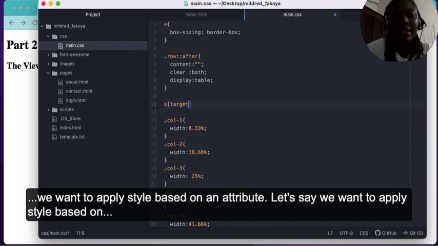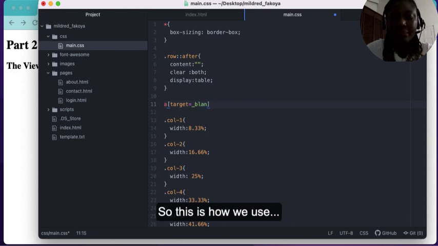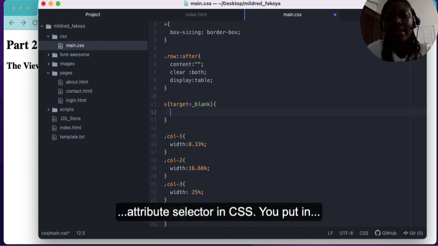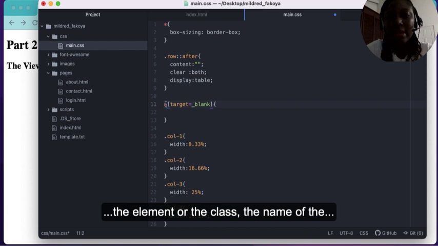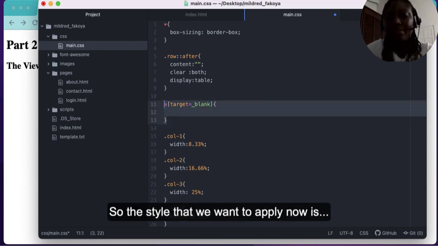Let's say we want to apply style based on the target attribute that has the value of blank. So this is how we use the attribute selector in CSS. You put in the element or the class, the name of the attribute, and the value, and apply style to this element based on its attributes and value.